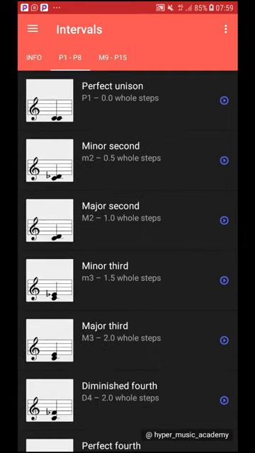Okay, now what's happening here is that from C on your keyboard to the upper C, you are playing the notes one after the other without omitting any of the black keys. The first black key you play after the C is C sharp, which by interval is a minor second from C. The next key is the white key, D. By interval, it is a major second from C.